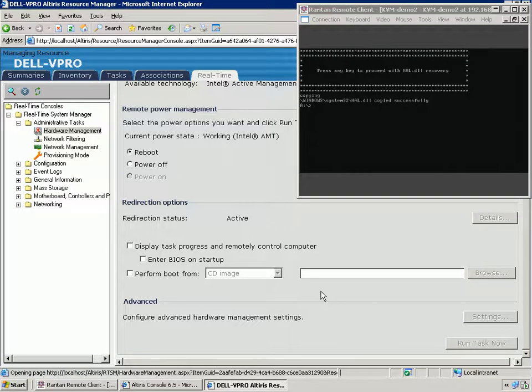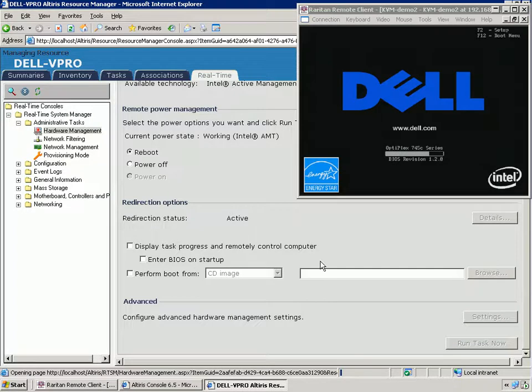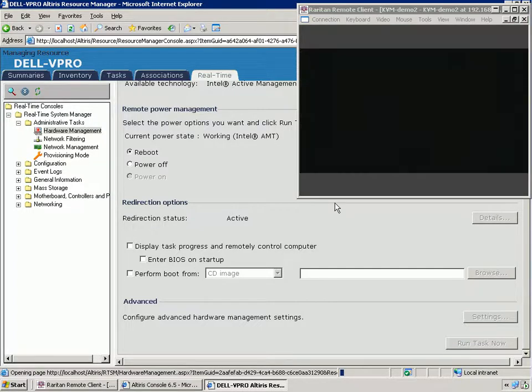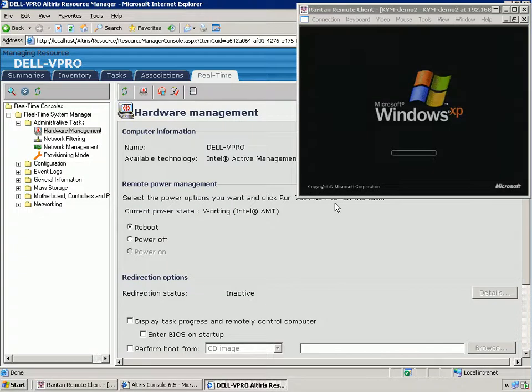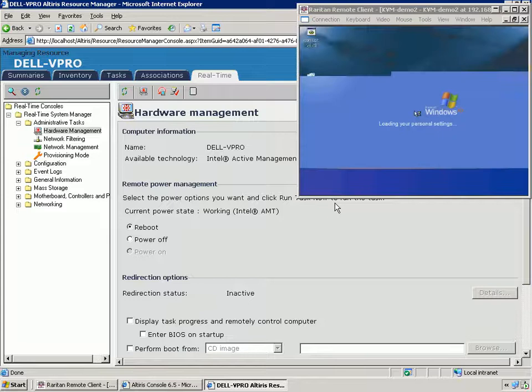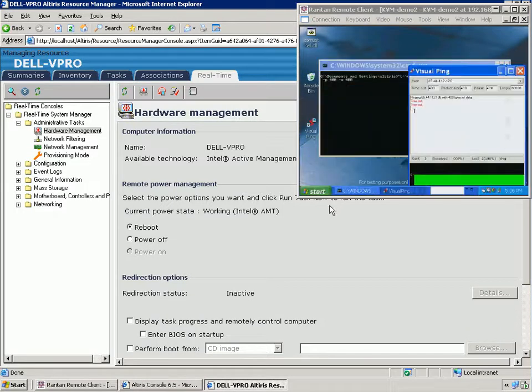So we saw just a couple of the features that vPro brings to the management table, definitely not all of them, but the ones that we saw will definitely help reduce the amount of desk side visits that out-of-band systems usually require, such as blue screen of death systems or HAL.DLL corruptions, or any system that can't get back into the operating system. So all due to the great chipset that Intel has released with vPro technology.